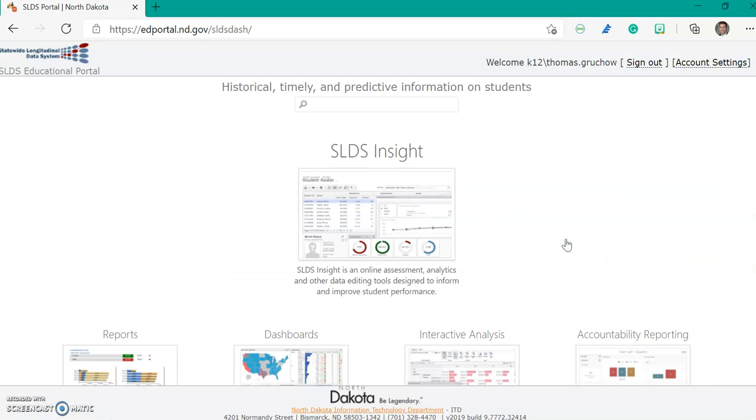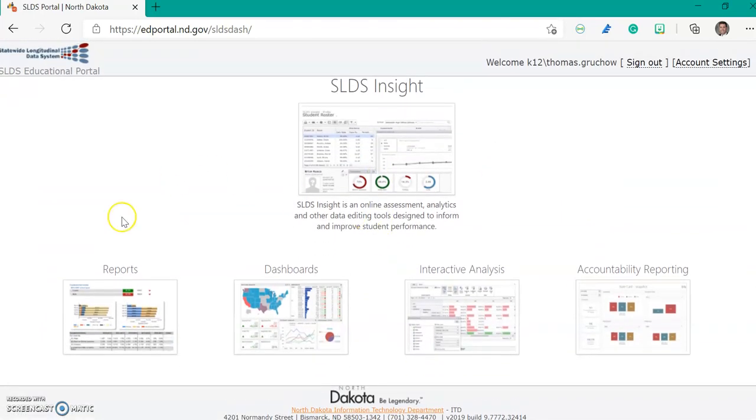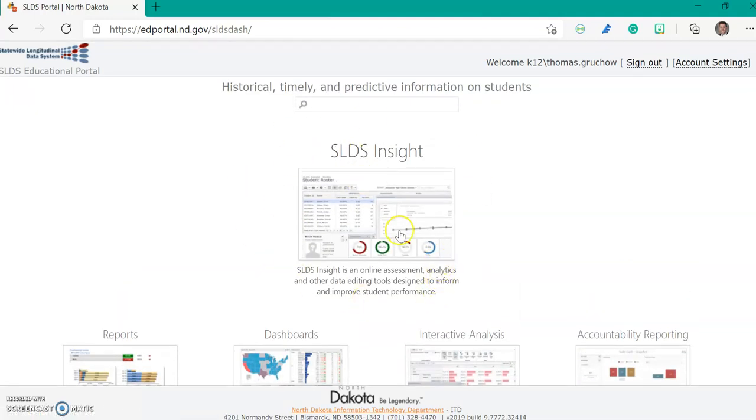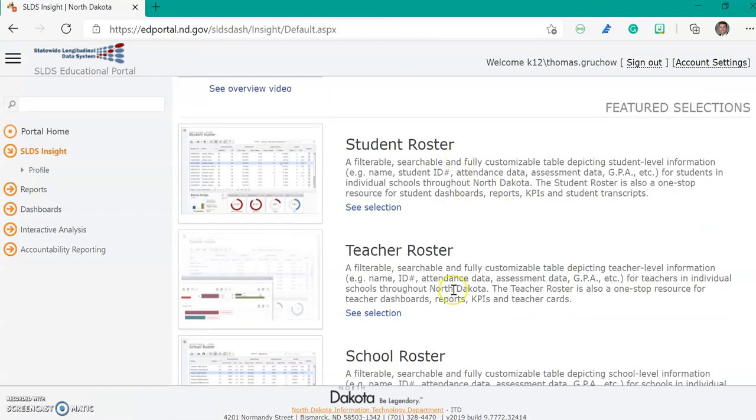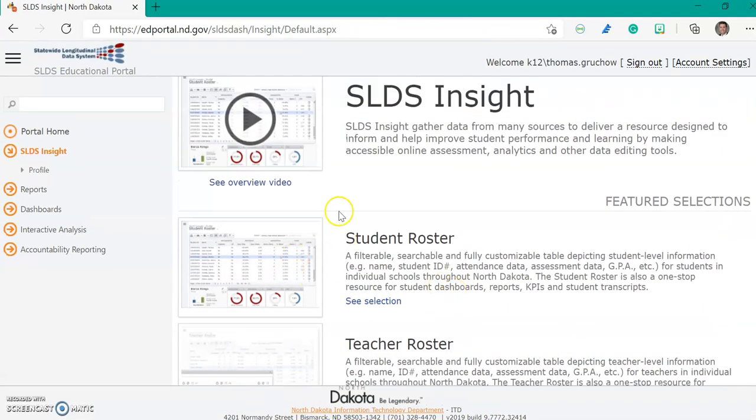Once you click on that icon, it's going to bring you to a page that looks like this, which has a lot of cool resources that you can use, and it's kind of fun to play around with, so I would suggest doing that. It's got reports on school data. You can also view attendance in all other schools too with insights. Right here, SLDS Insight, that's where we're going to live to view student attendance. If you click on that, it's going to bring you to a page that looks like this. The one that you're going to use most often is that student roster one here.